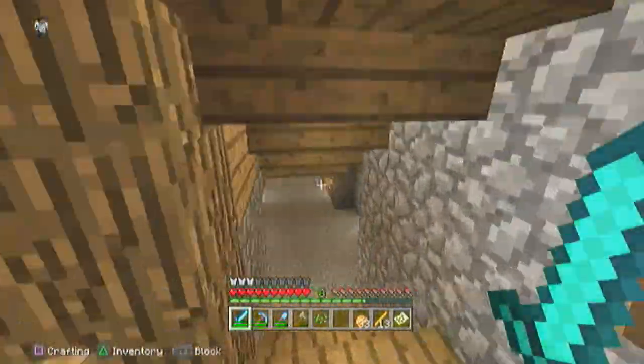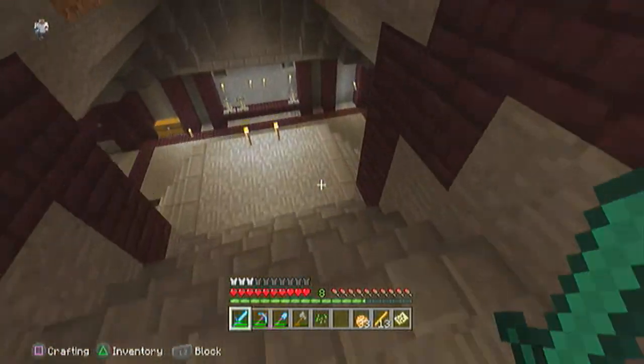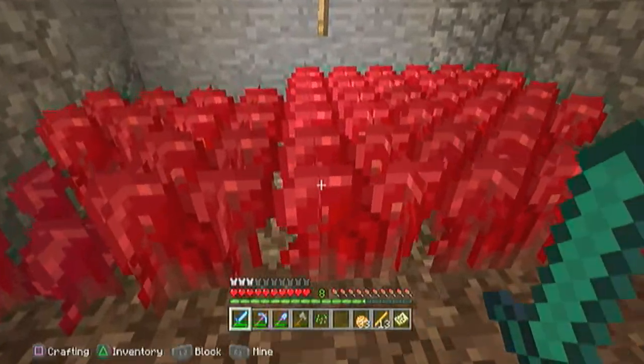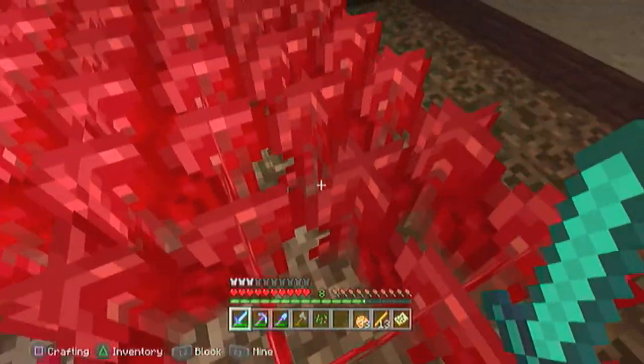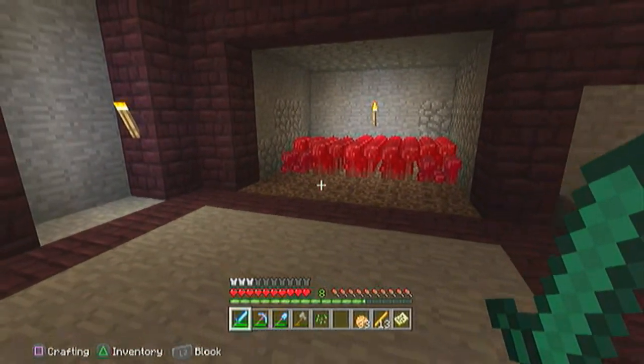I added a water source and a nether wart farm thingy, which I might end up putting some pistons underneath so I can just hit a button and then it'll all harvest.